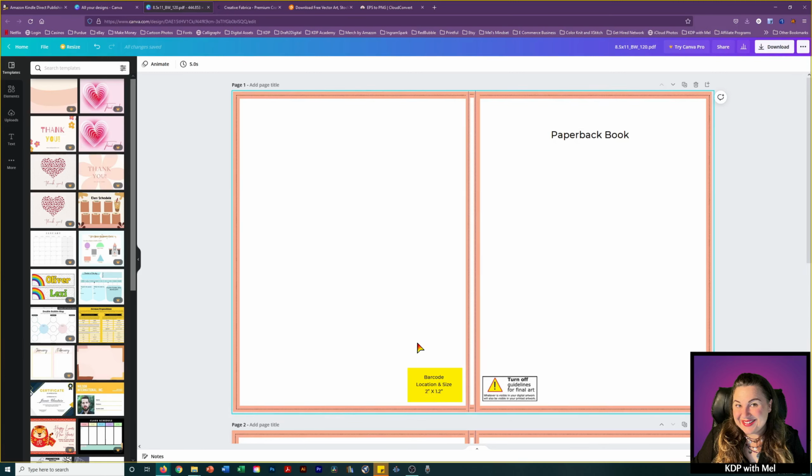Here's where the barcode's going to go. Amazon will give you a barcode. This is going to be when you click the box that says generate an ISBN for me. We're going to be deleting this. You're not going to see this square here, but just know this is where the barcode's going to go. Keep all of your art not under that. And yes, that is a good little note here. Turn off the grid lines for final art. Okay, so there we go. Gone.